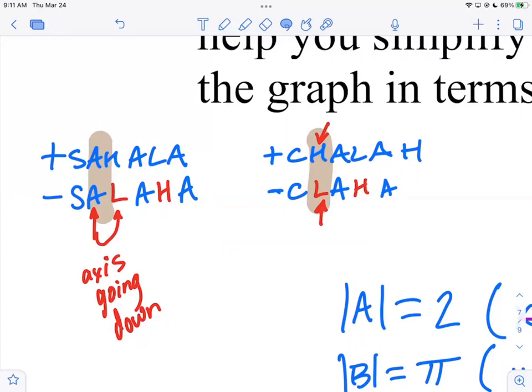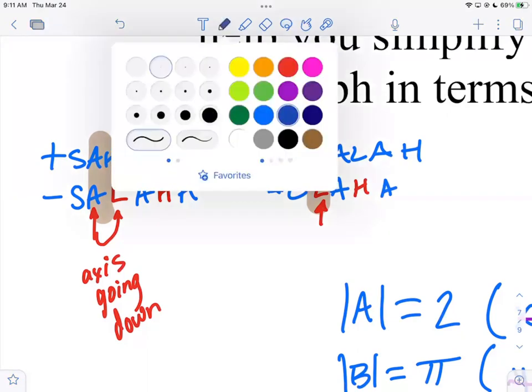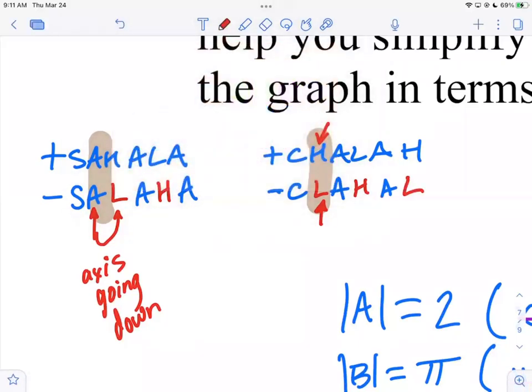So for odd functions, we bring it out front. Sahala could then turn into negative Salaha. And for cosine, if we have a negative out front, it becomes negative Cla Hal. I don't know what happened to the L that was there. Negative Cla Hal, right? He's like the derpiest of all the superheroes. You've got Sahala, Chala, Salaha, and negative Cla Hal, right?